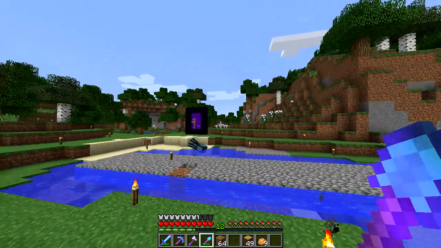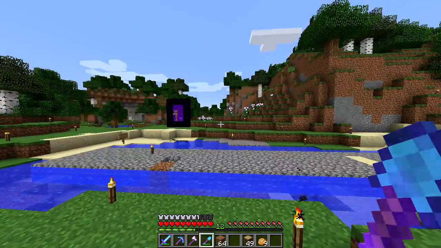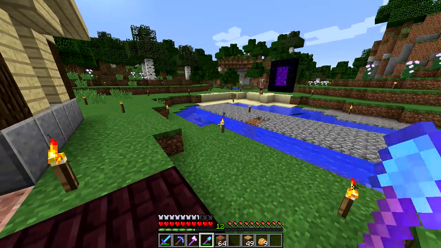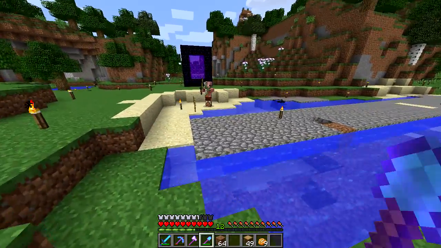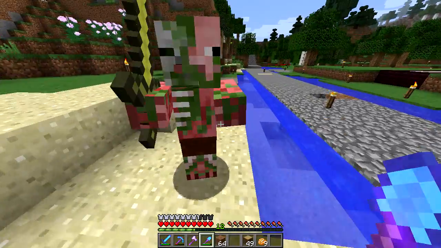And then obviously the portal's going to move over. We got a zombie pigman paying us a visit already. So move over slightly over here, and then I want to move all this out of the way. Oh, cool. All right. Yeah, this guy just randomly decided to pay us a visit. How you doing, guy?